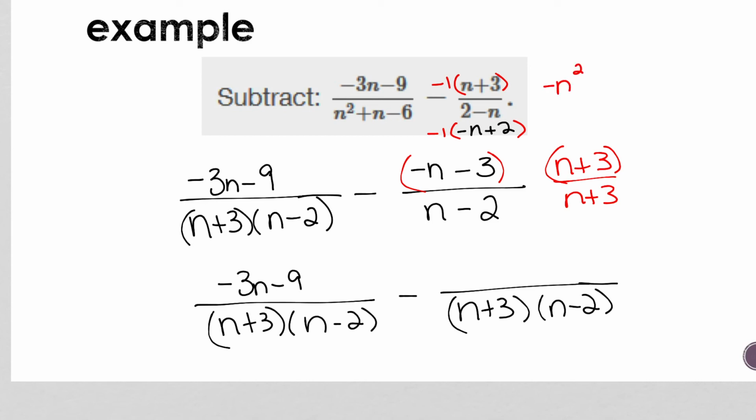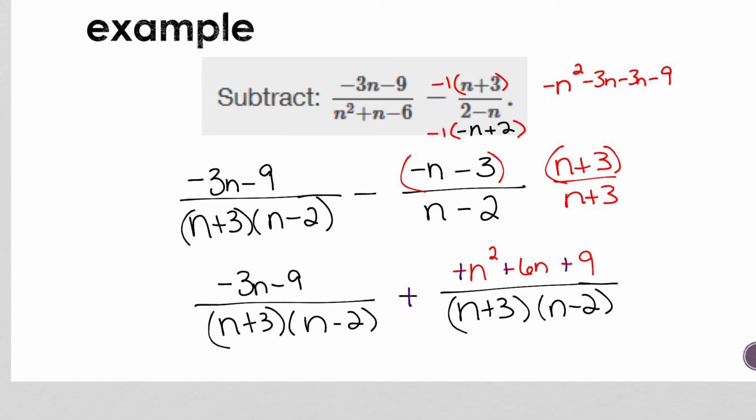Let's see here. Outer, let's see here. That would give me a negative 3n and a negative 3n and a negative 9. So that would be negative n squared minus 6n minus 9. Okay, now what I want to do is distribute this minus sign to every term in the numerator immediately following. So this becomes a plus, this becomes a plus, plus, plus.